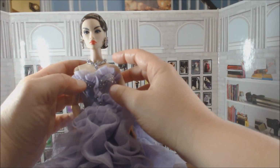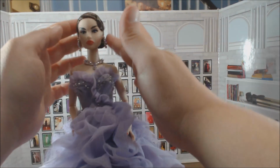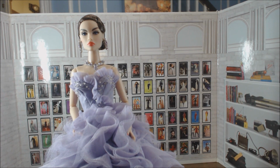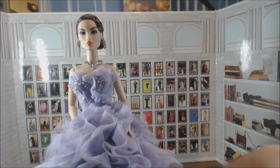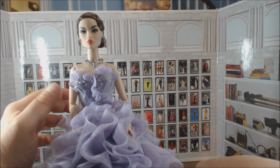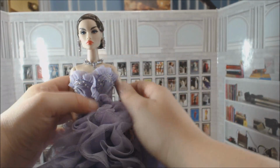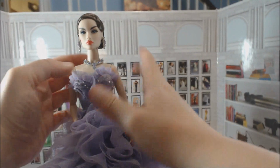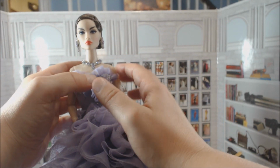And I will, of course, get in closer still to talk about her face in a second. I do want to say, if you remember when I did the other Victoire that came with the set, the one that was in the skirt and pants, I had said, well, how is she going to wind up being this beautiful redhead with an updo, and then suddenly she's got long brown hair? Well, the answer is she really doesn't. You can tell that if the red hair on the other Victoire was a wig, it would not be hard for her to change from the wig into this.